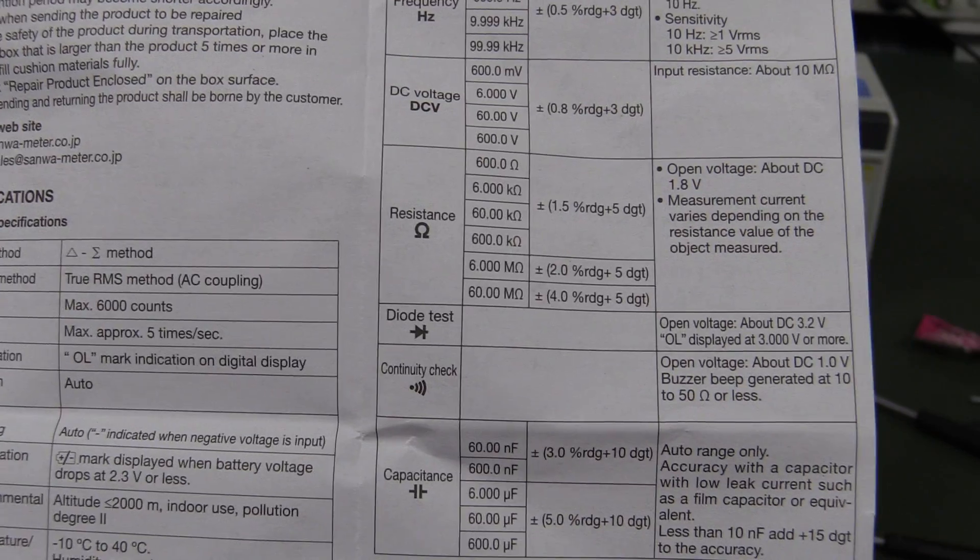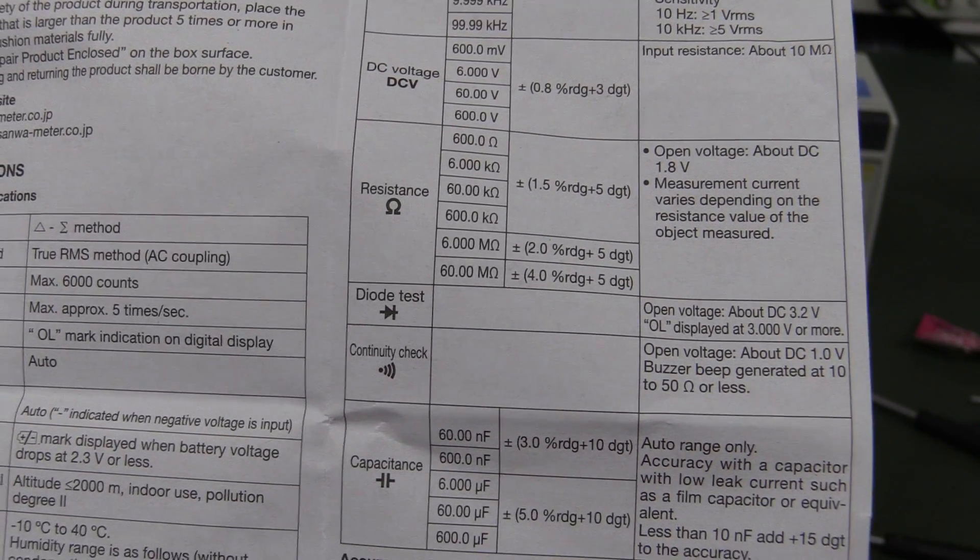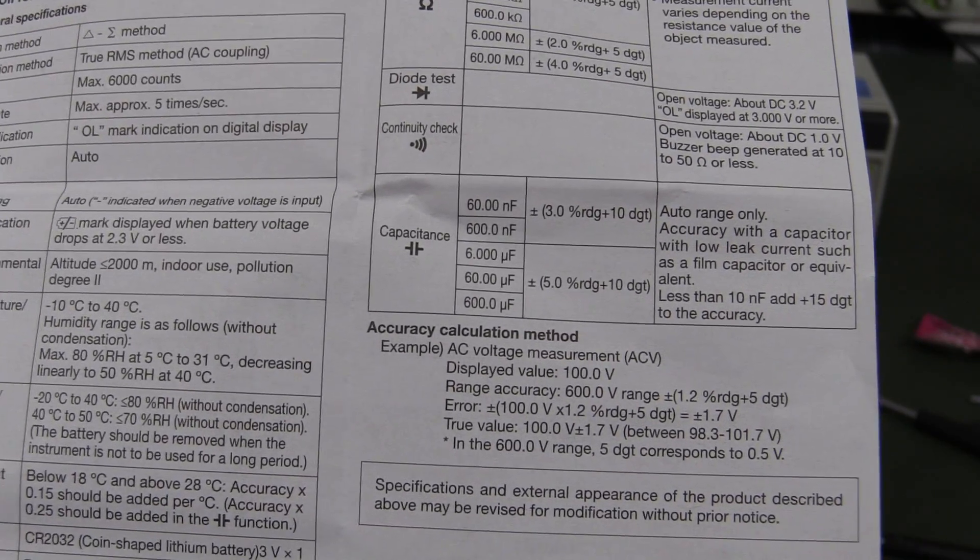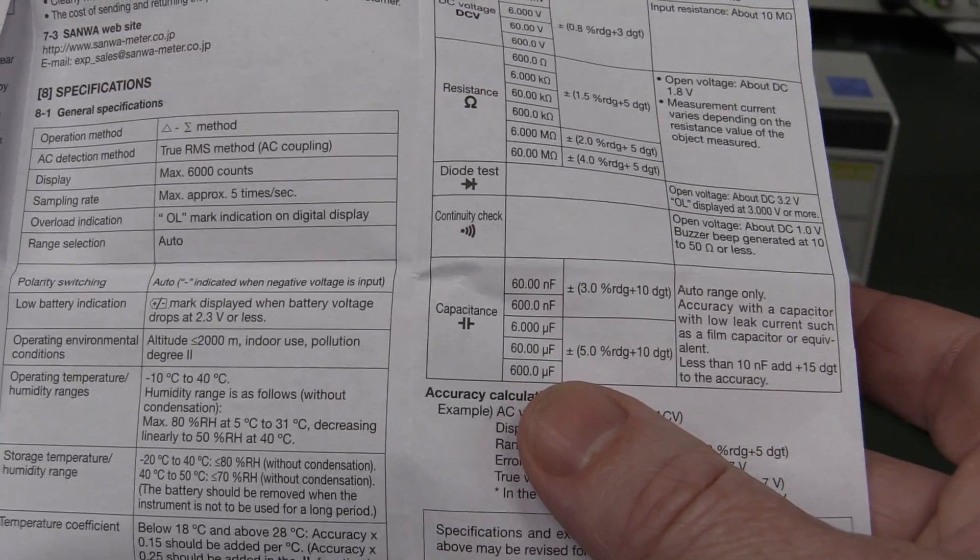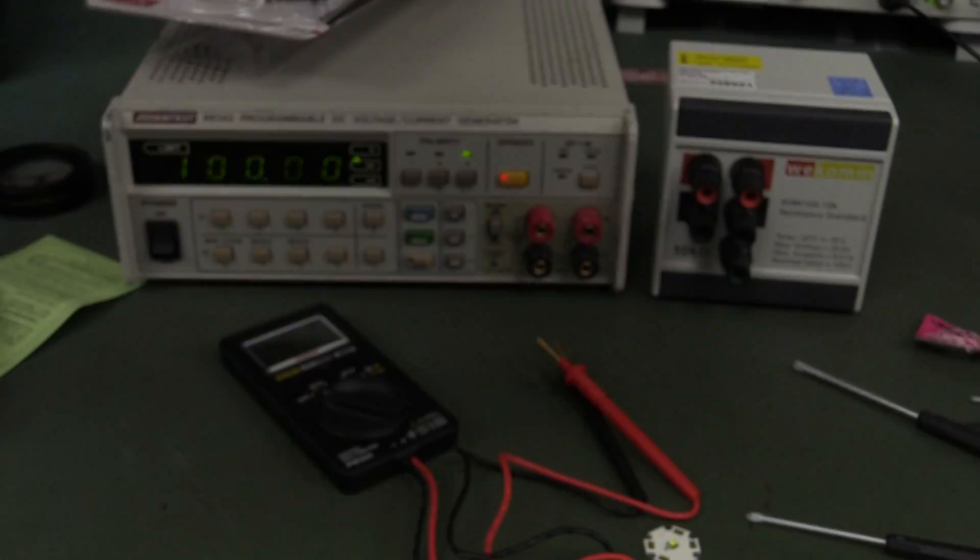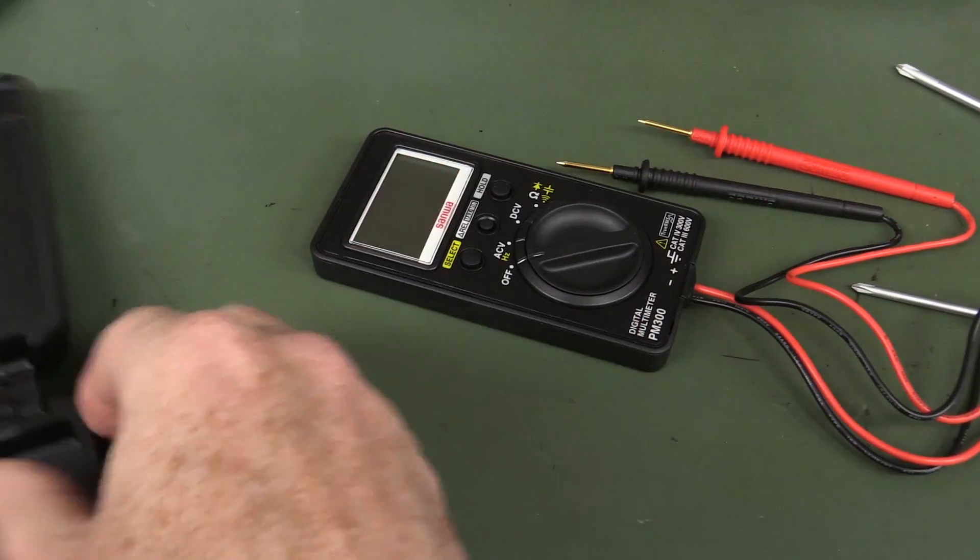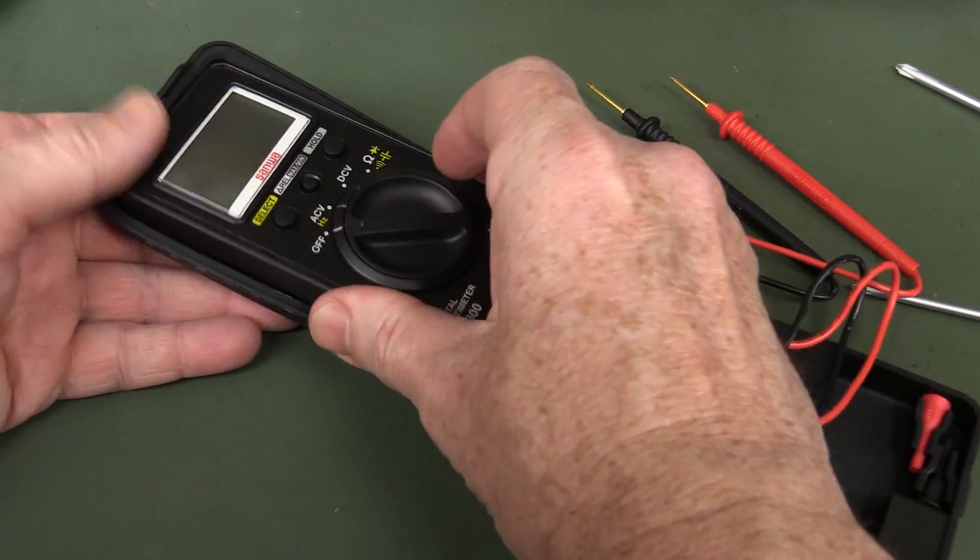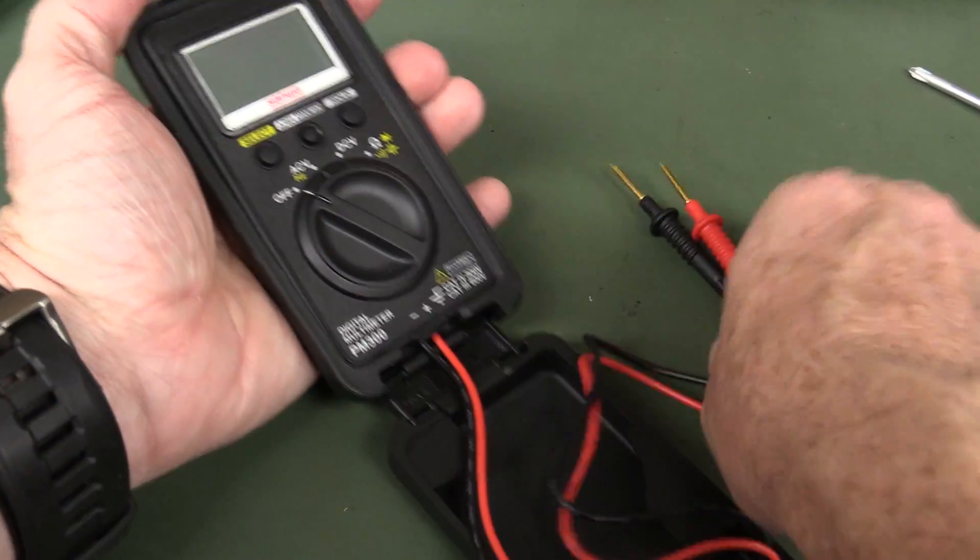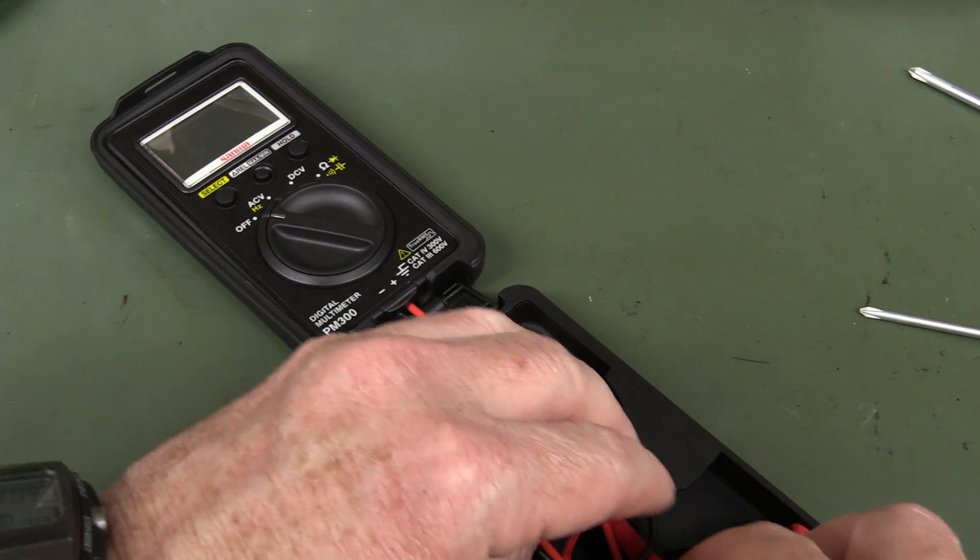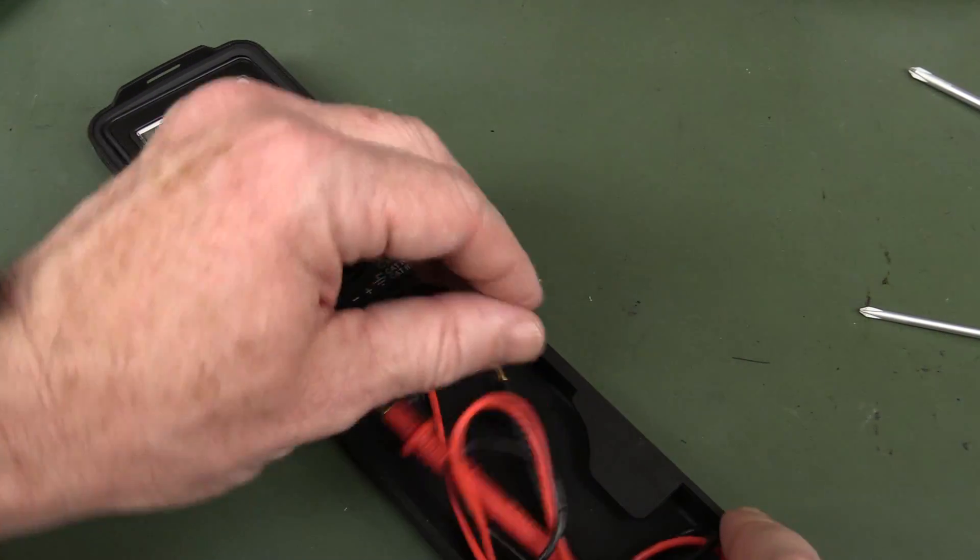There you go, AC volts, your typical 1.2% true RMS. It's not high frequency range, so don't get terribly excited. The frequency of course and 0.8% plus three digits standard accuracy as I said. And the resistance, fairly typical for pocket multimeters. You know, if you want the absolute accuracy you're not buying a pocket meter. But there you go, it goes up to 600 microfarads. So once again, if you're after huge capacitances, it's not the meter for you.